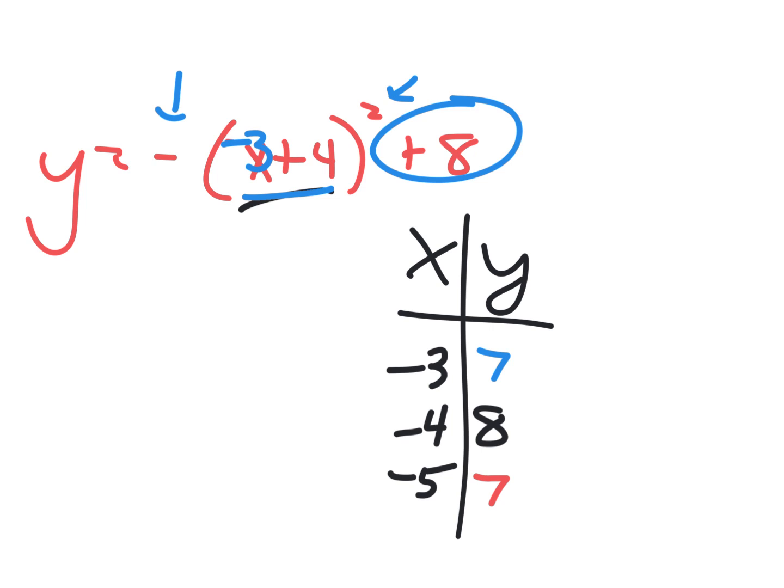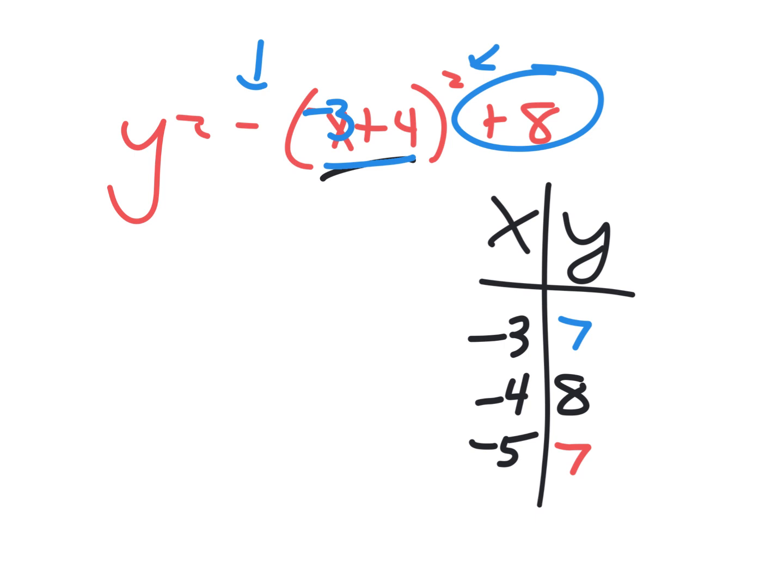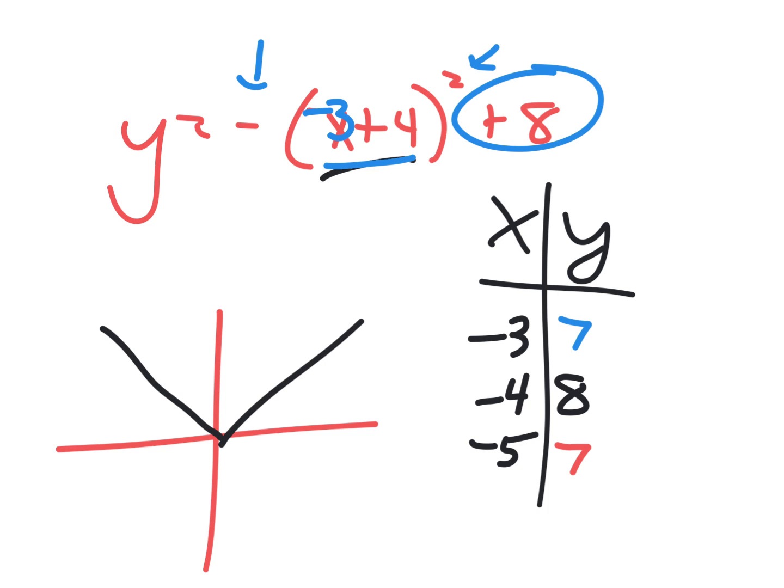Then, if I graph this thing, I feel like it's going to look like something. Think for a second. Is it a V or a U shape? I heard a V, I heard a U. So, is it a V or a U shape? It's a U shape. There's a difference. Let's make sure you understand the difference. A V shape, that's an absolute value. Is this an absolute value? Then this is not a V shape. This is a parabola, which is more of a U shape. If you look at the points on it, they'll curve.